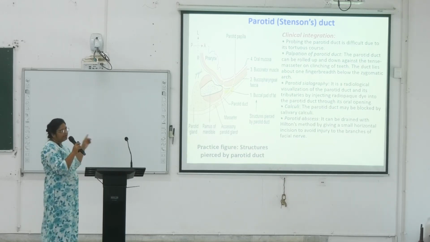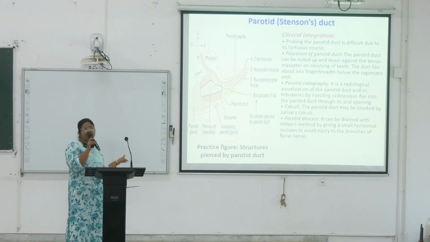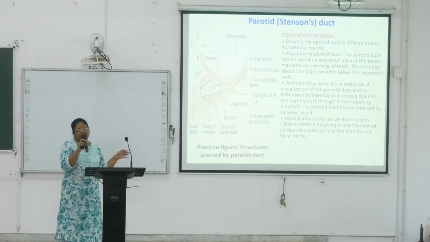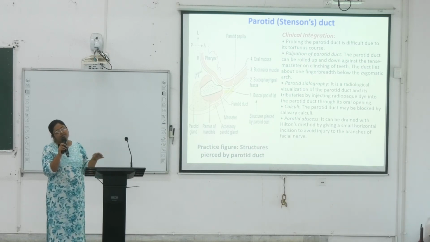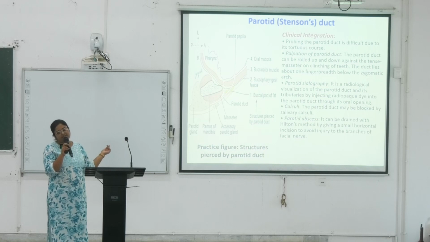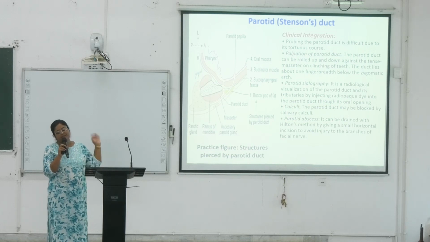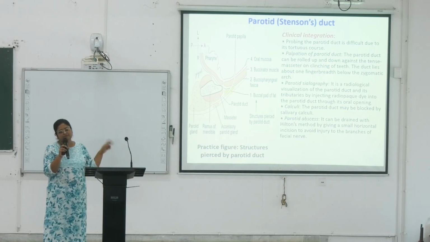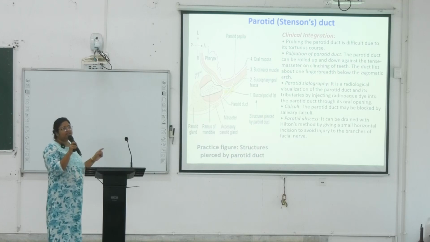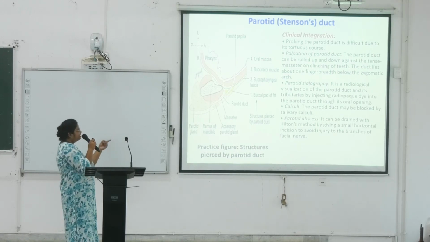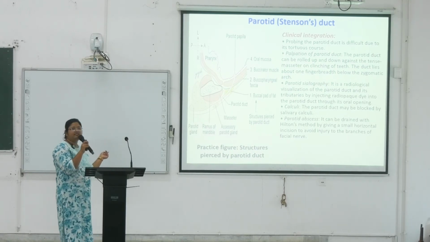Why is a horizontal incision given? This is a one explain why question. The branches of the nerve are lying horizontally. So, if you give a horizontal incision and any nerve is damaged, only a single nerve will be damaged. And if you give a vertical incision, all the branches of the nerve will be damaged, so there will be more paralysis. That's why, during drainage of a parotid abscess, we give a horizontal incision.